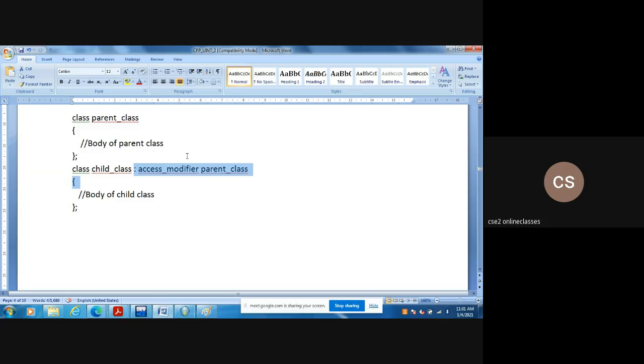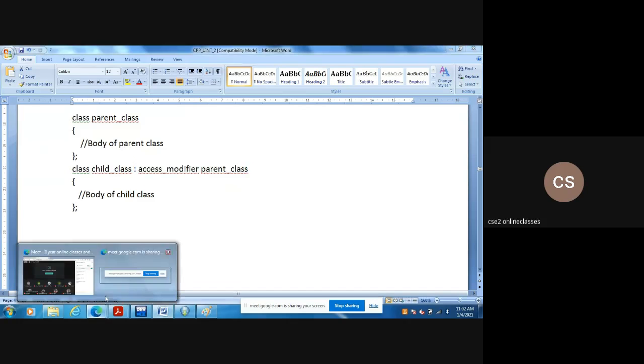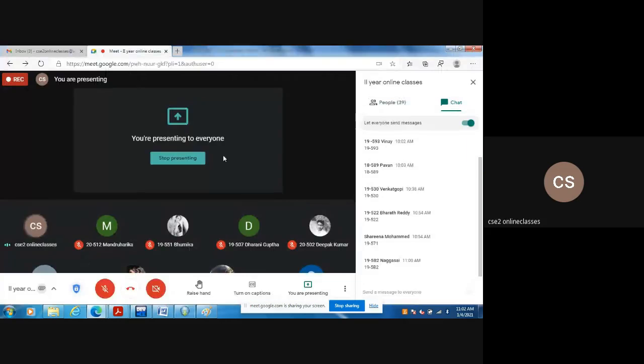After that, mention the parent class name. Then whatever implementation you want to do, just do it. The colon always specifies the inheritance mechanism. After the colon, you must specify the access specifier, then the parent class name. So this is the information regarding inheritance.